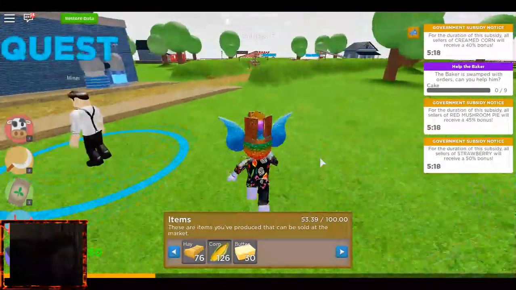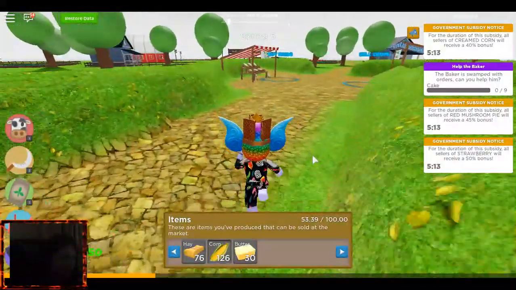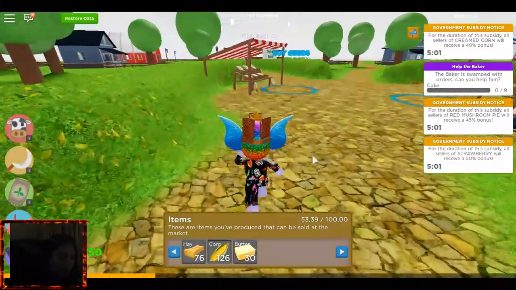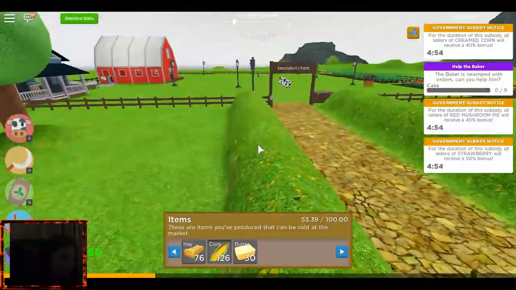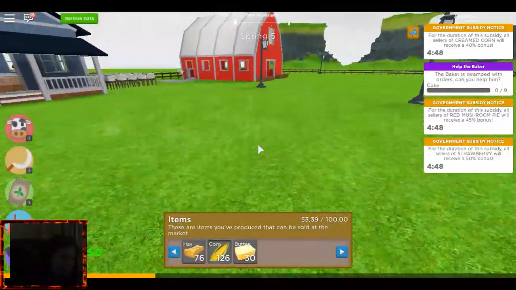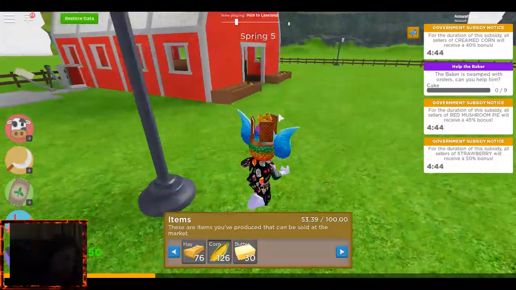Okay, so to get your chicken, buy your land upgrade twice. So it's 1K followed by 10K, followed by 15K, followed by 1K. That's how much money you need to get a chicken. A lot of money. Okay, time to feed my animals. Okay, we are back at 1,500.